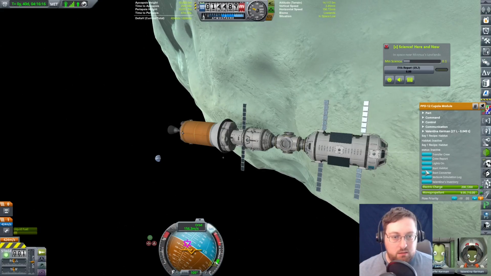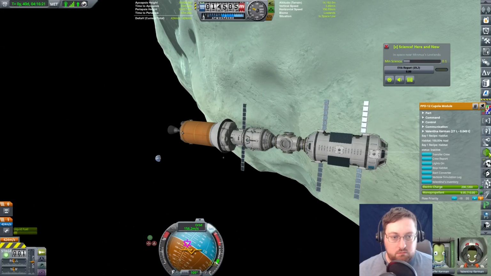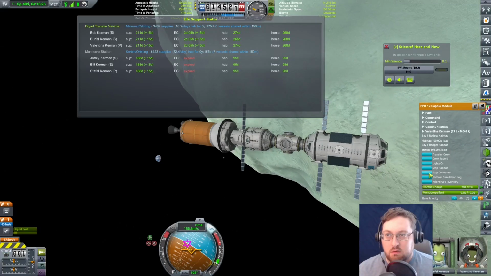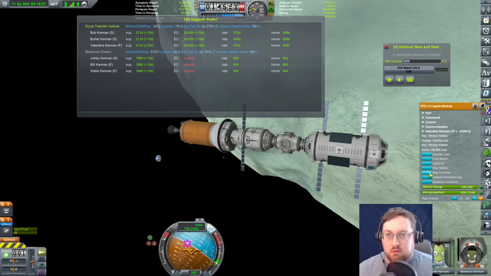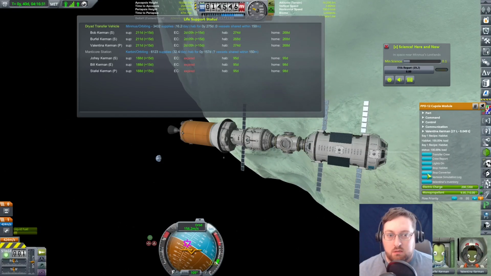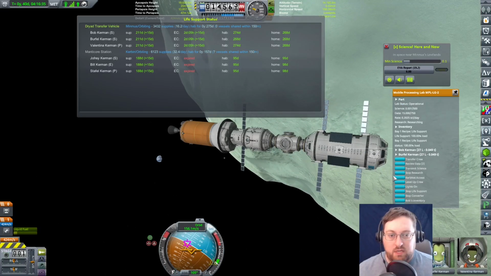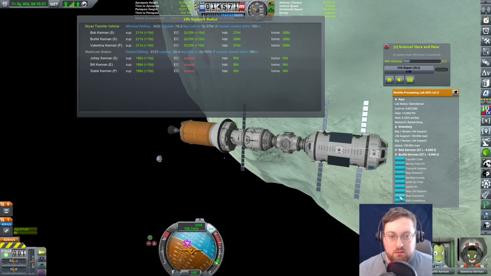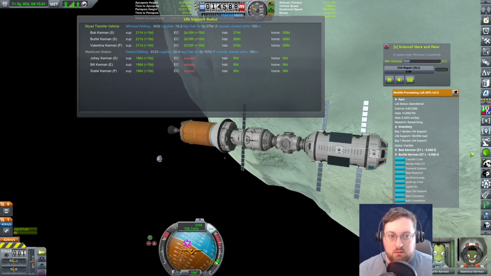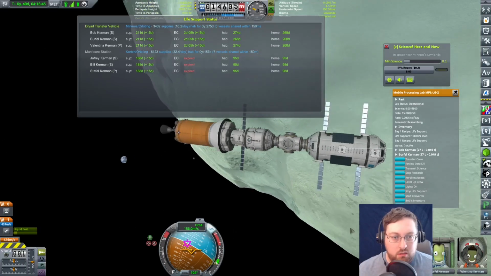Meanwhile, can I start habitat? And start converter. I don't really know what that did. Converter didn't really do anything, so I'm going to stop converter. If I stop the converter, what happens? Nothing. I'm not really sure.